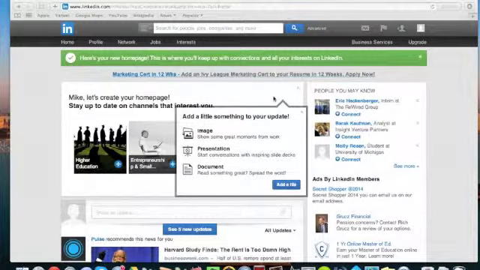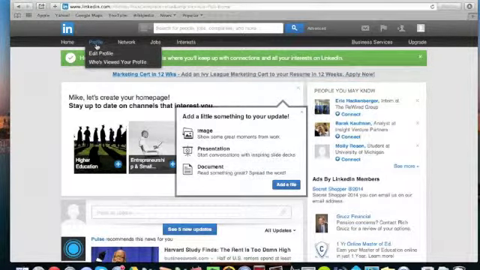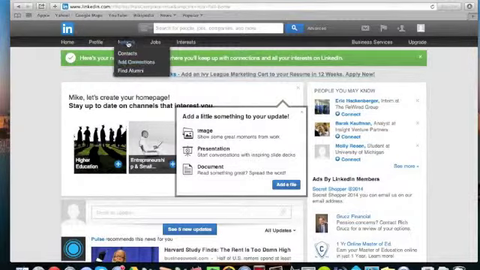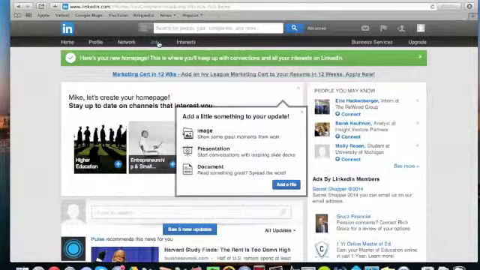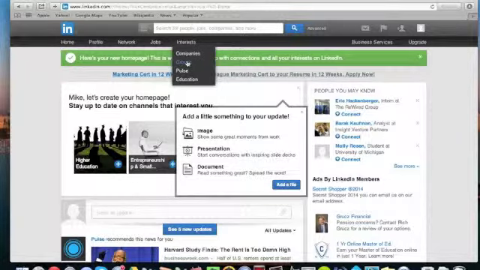Now we're going to walk you through all the content on the home page and what you can do with it. This home tab is going to take you to the page that you're currently seeing. The profile tab is going to take you to Mike's specific profile, which we'll get into later. This network tab shows Mike's contacts, and if he wants to add any connections, he can do this through this tab. Finally, for jobs, let's say Mike is interested in being the assistant professor at a different school. He can search job openings here. And for interests, Mike might be interested in working at a particular company or joining a group, so he can search all of this through this tab right here.